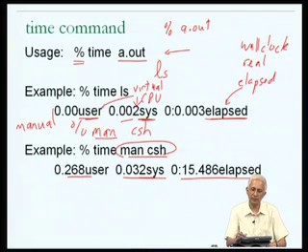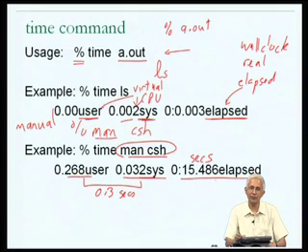So I believe this is 15 seconds of time, of which 0.032 seconds are spent in system mode and 0.268 seconds are spent in user mode. So if I look at the sum of these two times, it adds up to about 0.3 seconds. And I look at the amount of time that was actually spent in elapsed time, it's 15.48 seconds. In other words, I spent 15 seconds reading the manual entry, and the actual amount of CPU time, both in user mode and in system mode, that was spent on this command was only a third of a second.